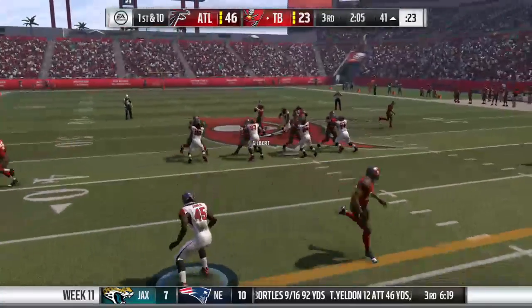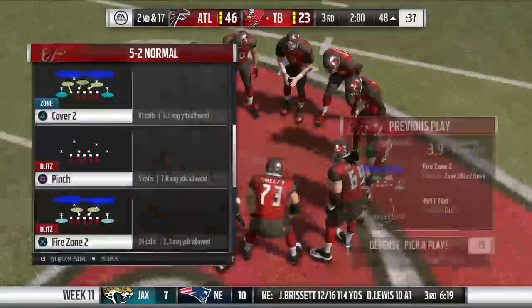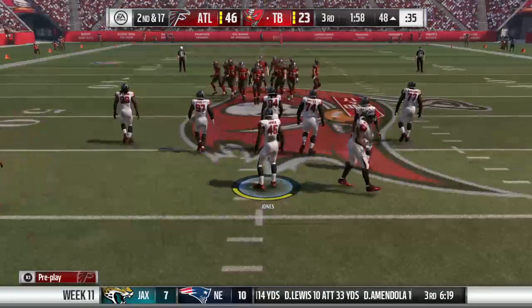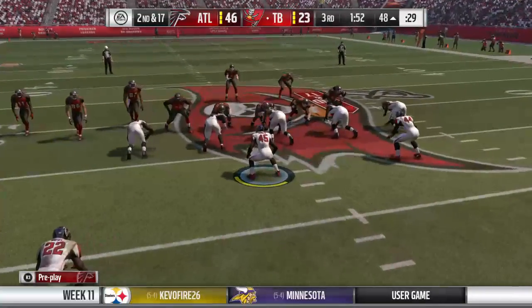They'll look to throw now on 1st down. And no escaping this time as he'll go down. They got him for a sack. Boy, he came in off the edge so quickly there. Look out, because that's exactly what was being shouted by the offensive lineman to his quarterback because he had no chance to block him.